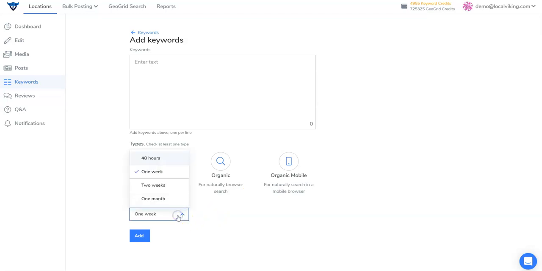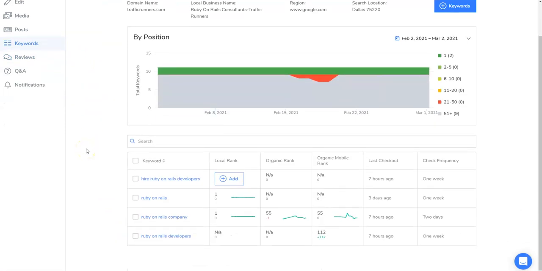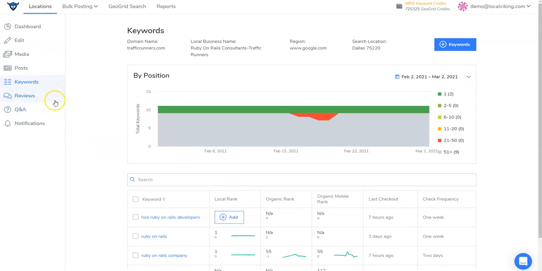You'll also select the check frequency, and that ranges from 48 hours up to 1 month. So it is up to you how aggressively you'd like to be tracking these. We did try to give you enough options to go through and select that. But after that's complete, you'll click on add, and then they are going to populate here. They'll say pending, and then once that's created, they're going to go ahead and check for you. It'll show when it was last checked and that check frequency, and that is how you add keywords in this section.